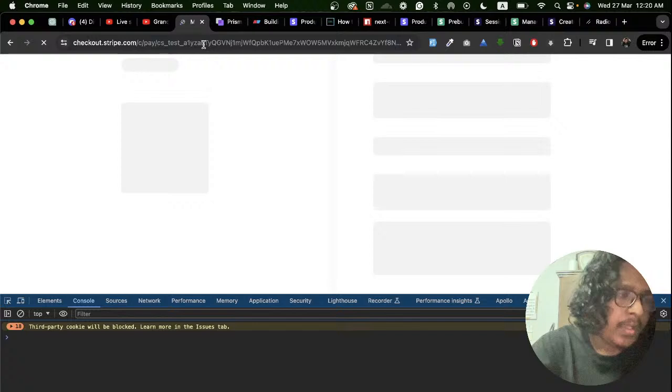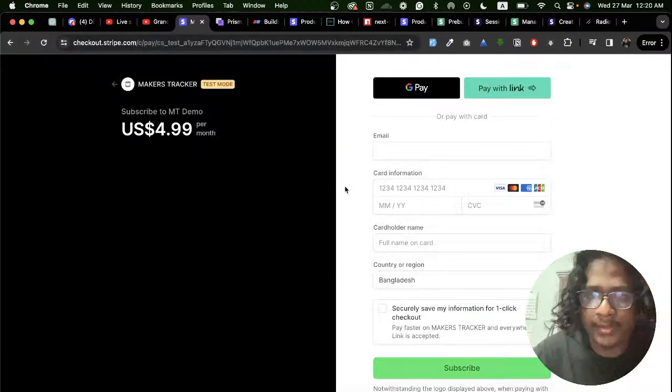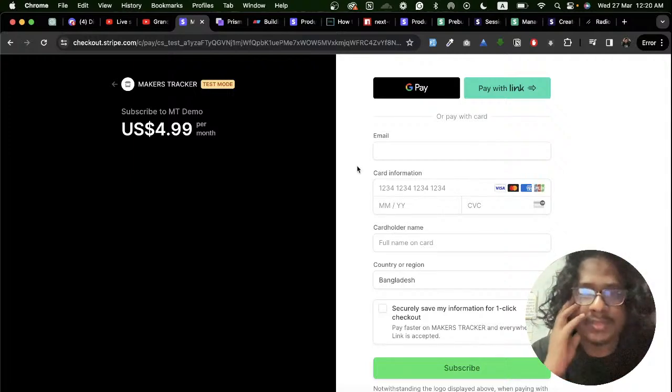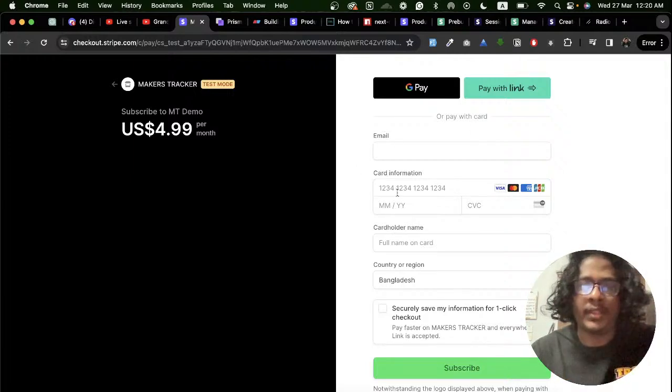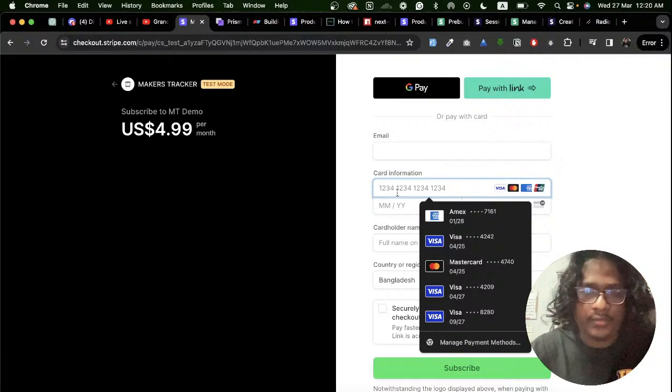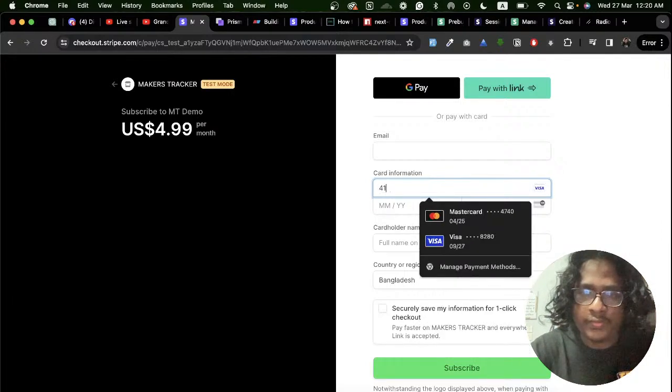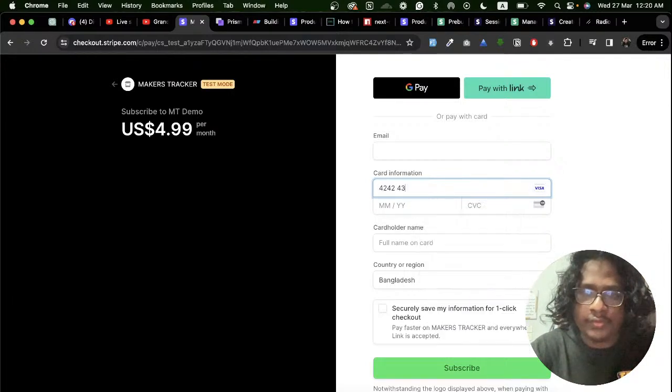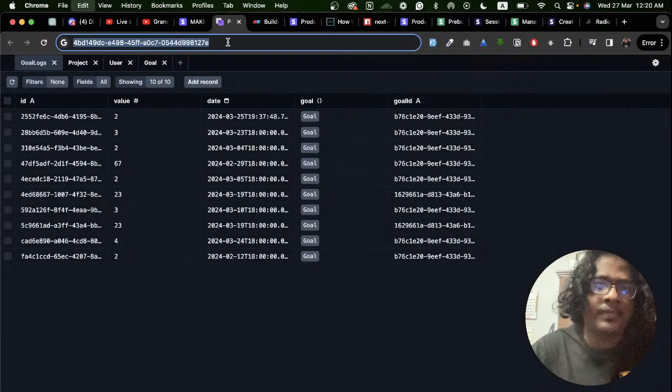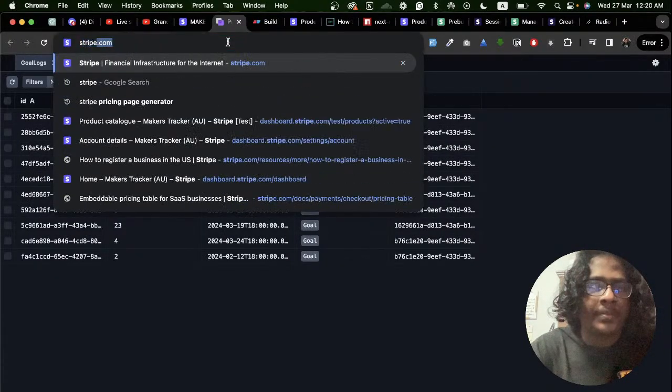Now here you can subscribe and enter all your payment details and stuff. I think Stripe has a default dummy card, 4242 4242.